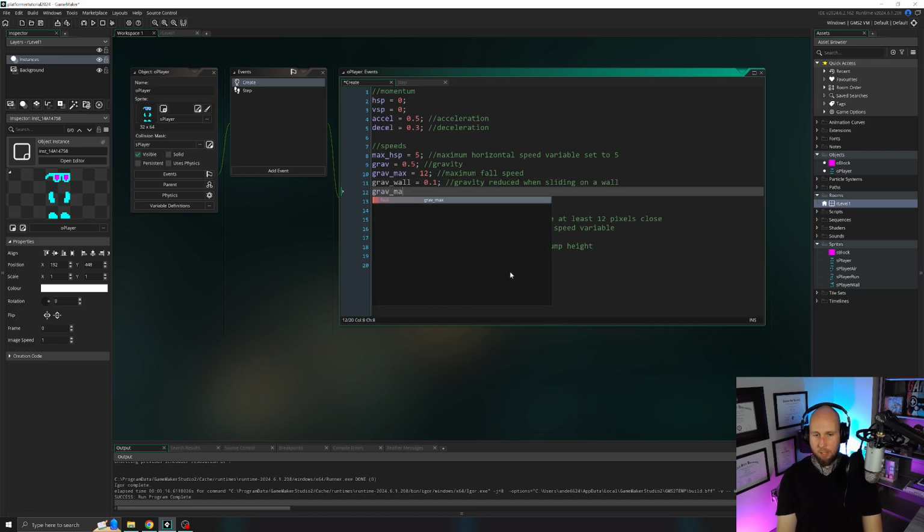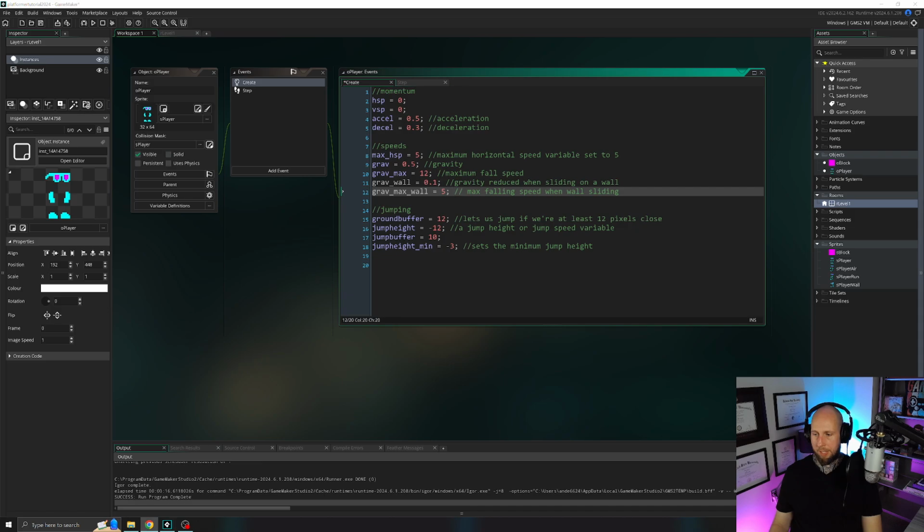And grav max wall equals 5, semicolon, new comment: max falling speed when wall sliding. So this gives us a max falling speed when we are sliding down, and we can change that if we wish. Because right now our max falling speed is 12, but our max falling speed when we're on the wall is going to be 5.